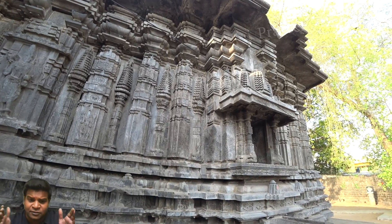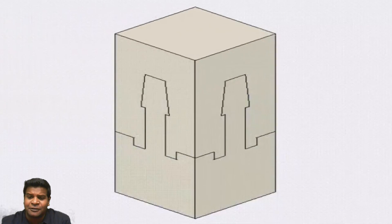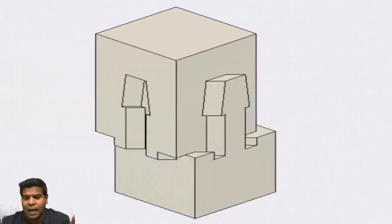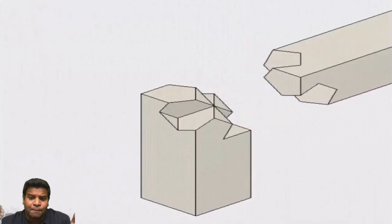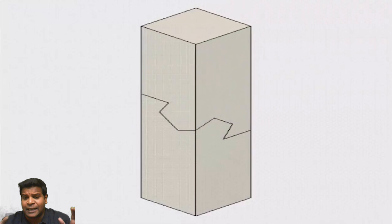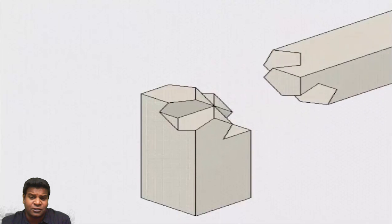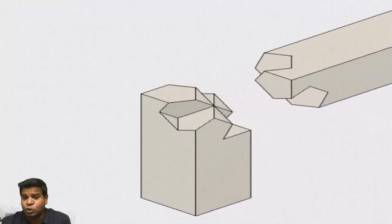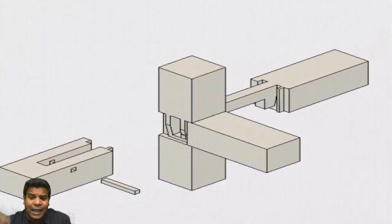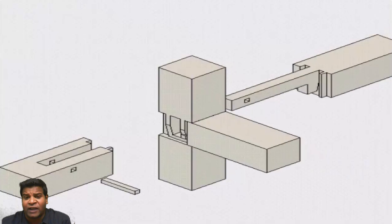The underlying technology is this: ancient builders created a complex interlocking system with at least a dozen different cuts in each stone block. These complex cuts maximized the amount of surface area shared between the connecting blocks and created an extremely tight fit. This is hard enough to do between two stone blocks, but imagine using several stone blocks on all sides and how many cuts would have been needed to connect 4 or 5 blocks together.